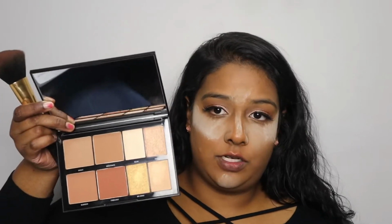I think I paid $35 Canadian for it, and I think it's a very good purchase to make because of the amount of things that you get in the palette, because usually one highlighter is going for $30 or $35, and even a contouring shade is in that amount. So I think you really get the value that you pay for in this palette.